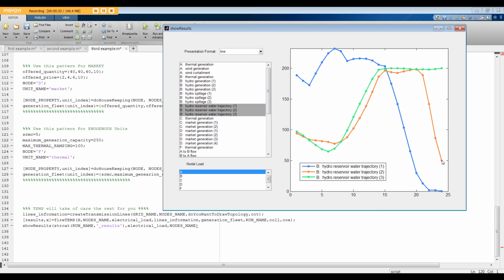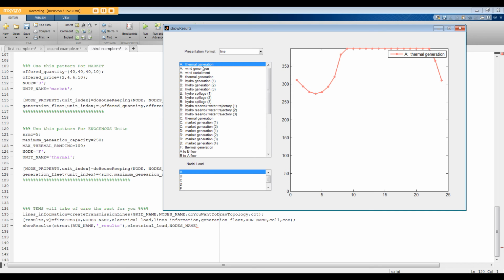The recovery factor for the last reservoir is 1, so the water level needs to be at least equal to the initial value, i.e. 100. If water can be saved in the reservoir for later, the solver will definitely do that, as there is a cost associated with releasing water through the waterways.